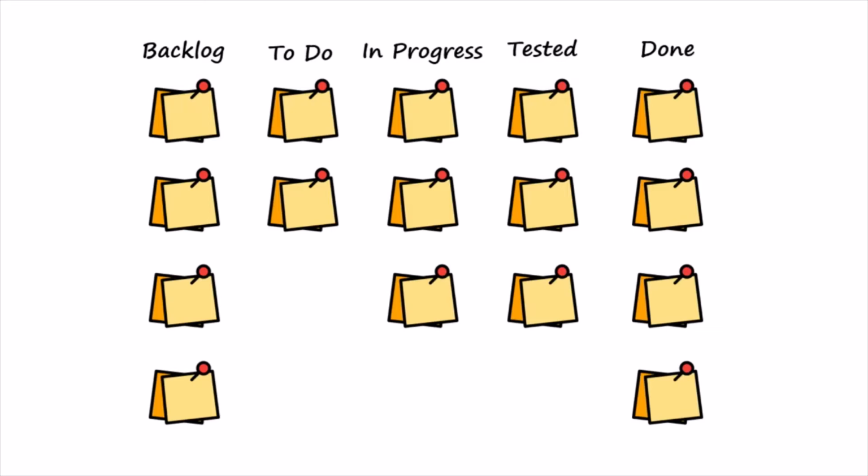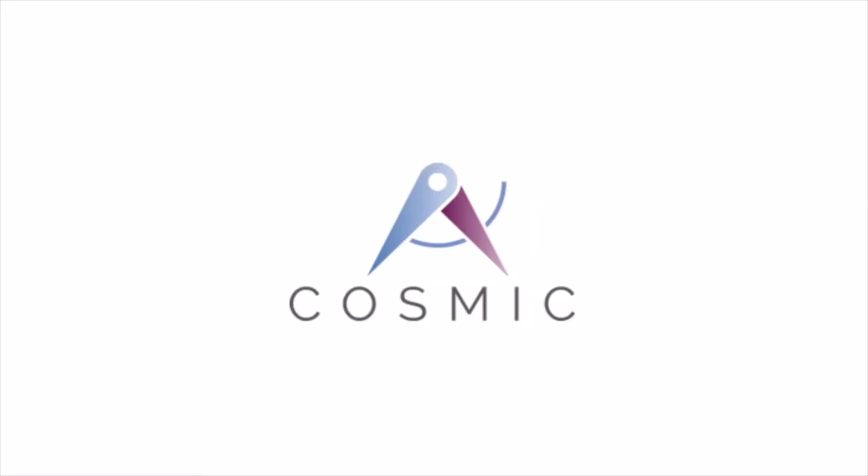Many of the Agile teams I've worked with have had a bit of difficulty scoping their backlog. I'm going to show you not just how to scope, but maybe how to do backlogs better. There's a name for this method: Cosmic. Cosmic's actually an ISO certified way of sizing up software projects.